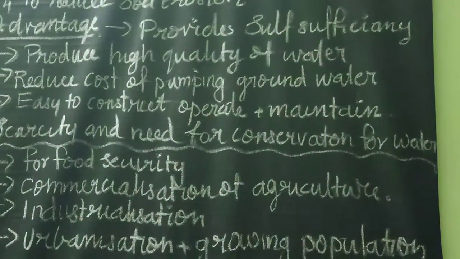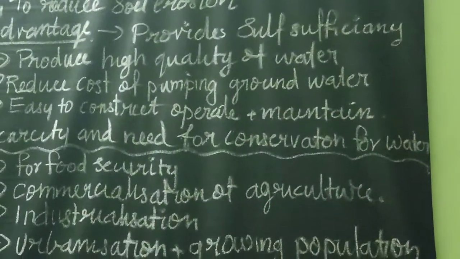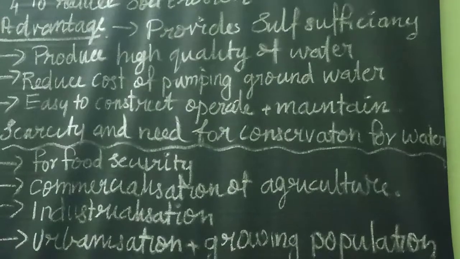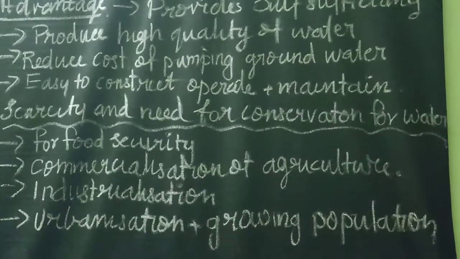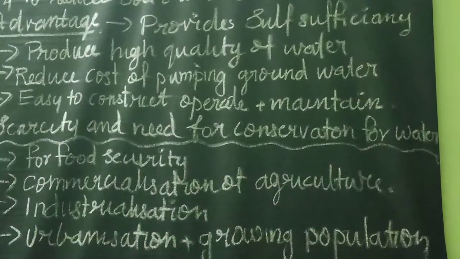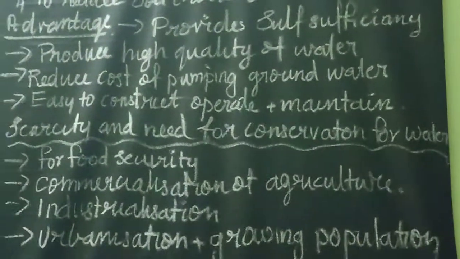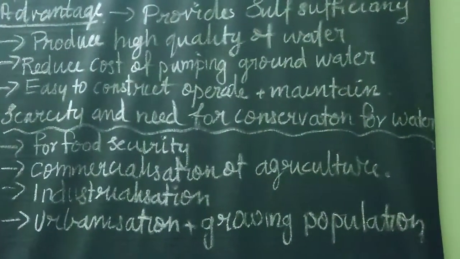Okay. In islands also, due to the limited extent of fresh water, rainwater harvesting is the most preferred source of water for domestic use. Even in islands, it is good water for domestic use. In desert areas also, where rainfall is low, rainwater harvesting has been providing relief to the people. Okay, these are the advantages.